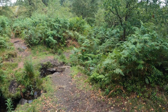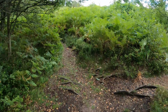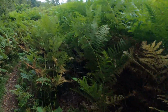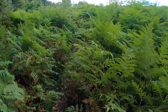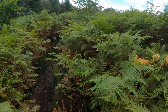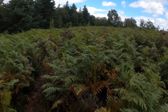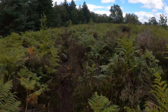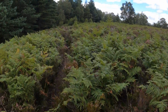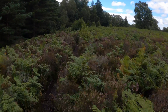Now where the bloody hell am I supposed to go? Definitely not up there. I'm just going to keep going this way. Yeah, just shocking signs for this walk. It's just not signed at all. Takes you down to Rivelin Valley and then it's like, oh yeah, just make your own way from here. I suppose that's what happens when it's Sheffield Council that's doing it, and not some local voluntary group that actually gives a damn, like the Friends of the Blue Loop on the 5 Weirs Walk, which is just fantastic, signposted all the way in and out, and almost impossible to get lost.